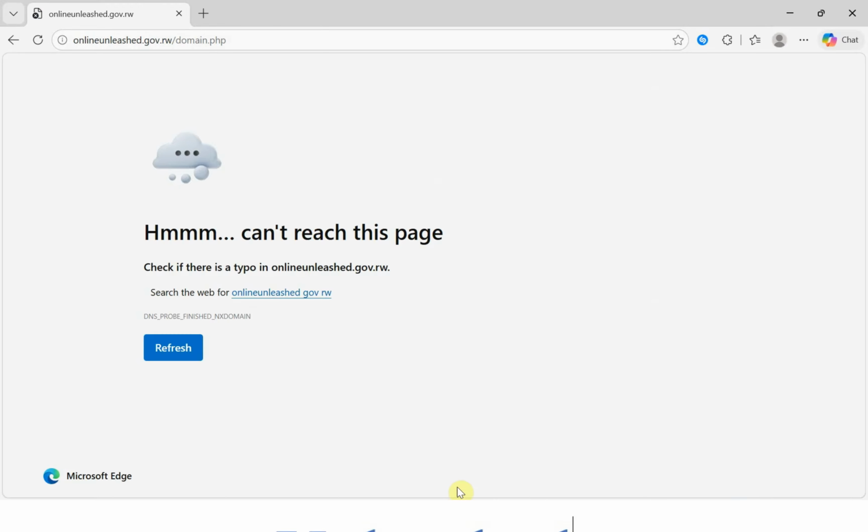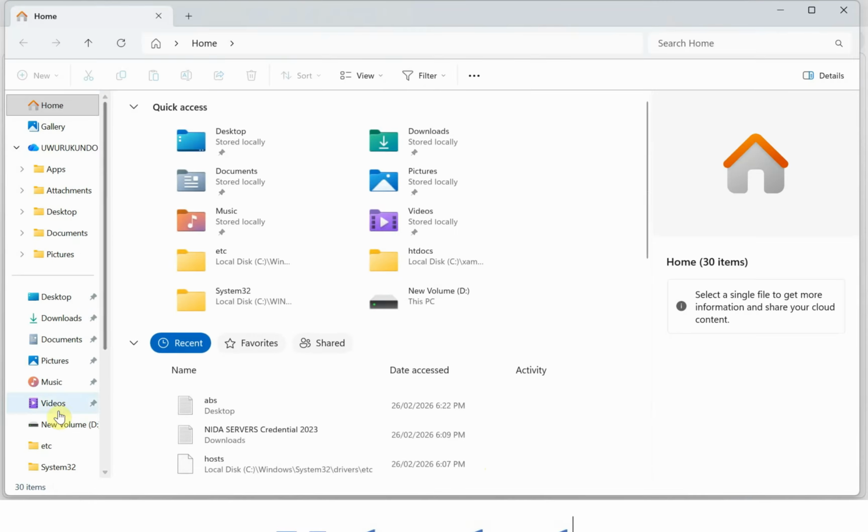You are going to move with Windows Explorer.